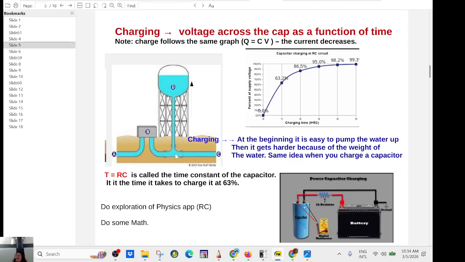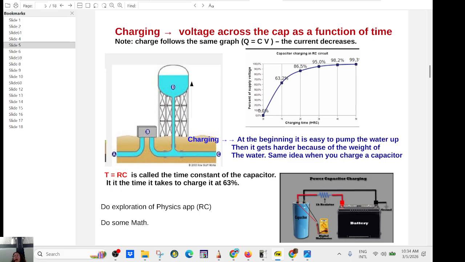And then the battery has to do work. Because you already have so many pluses, and you need to add another plus, and then another plus, and then another plus. So it's going to take forever to fill your capacitor. Does it make sense?